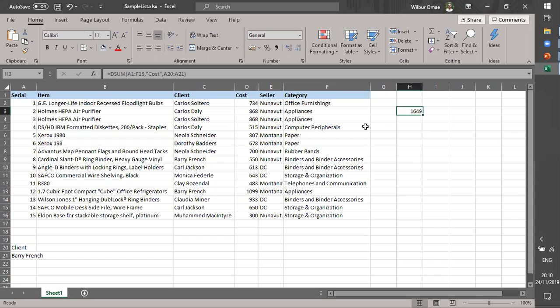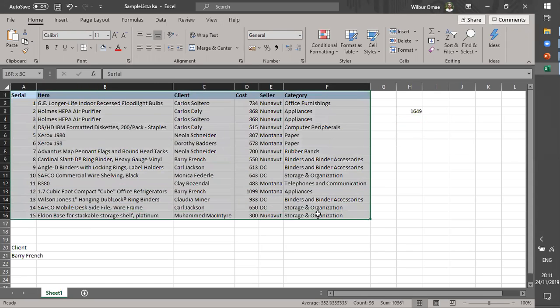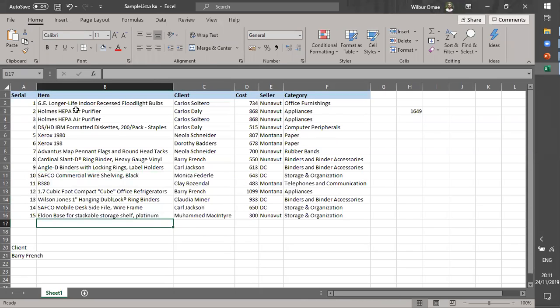So we can try to understand what the dsum function did. We have here our range of values containing all the different columns, each column signifying a different type of data. And then we have here our criteria. The criteria says that we want to look in the client column and get all instances of the name Barry French.